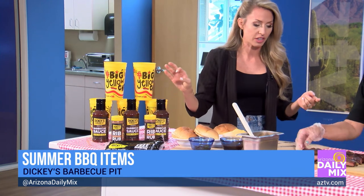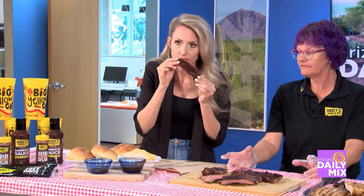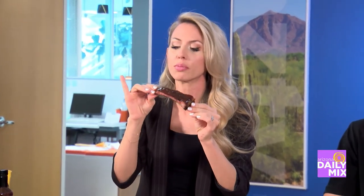Can I try one of these ribs? Absolutely, go right ahead. This is the original sweet barbecue. Did you say there's a bourbon flavor? It's more of a honey flavor to it. Take a small bite. It's really good — it's not overly sweet, it's not the dominating flavor. You guys make these in-house? Yes, we do. Fantastic.